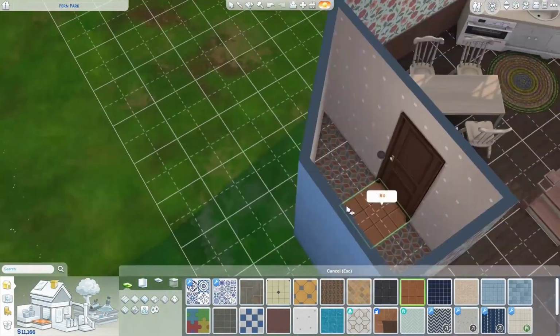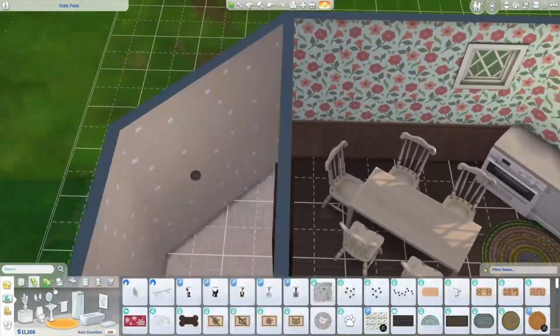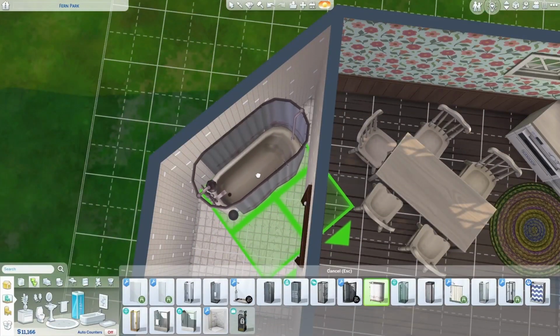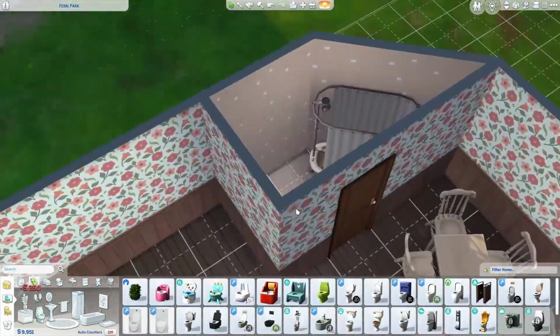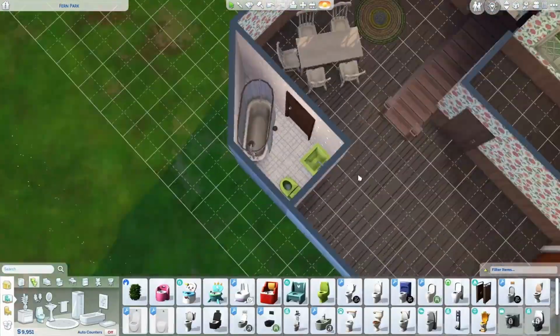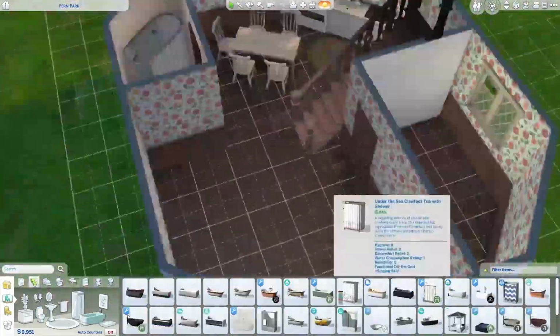Woo! So, finding cute floor tiles... There are no cute floor tiles, okay? It's annoying. Anyways, I put that bath at a diagonal because I wasn't entirely sure how else I was supposed to design this.